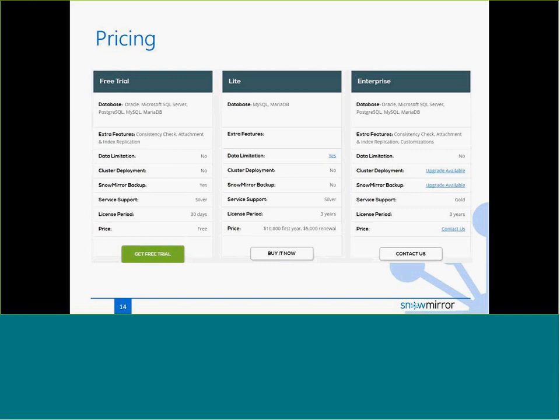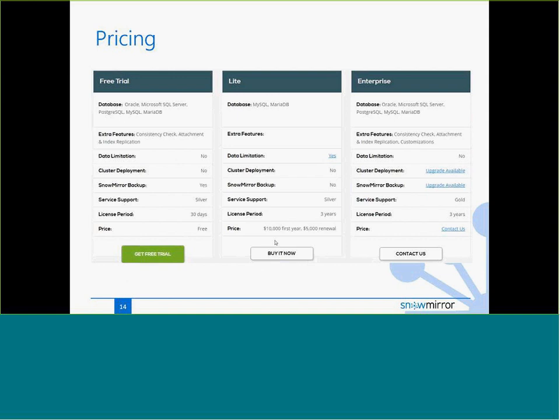For smaller ServiceNow customers or customers just starting with ServiceNow, we offer the Lite edition. It supports only the MySQL database. It contains all the cool features, and there is a data limitation of 500,000 records per table. So if a table is bigger than 500,000, you are not able to replicate it with the Lite edition.